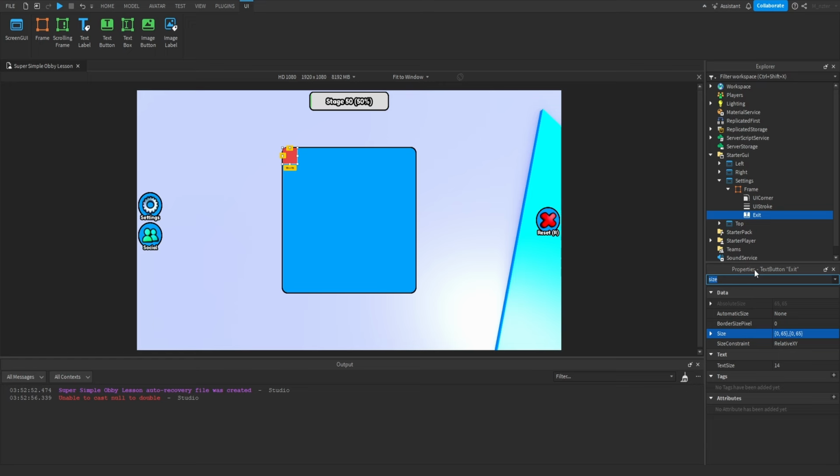And now we want to reposition this at the top right-hand corner of our frame. And we also want it to appear a little bit off of the frame as well. So to do that, for the anchor point on the X, we're going to set that to 1. And for the position on the X scale, we're going to set that to 1 as well, which makes this appear towards the right-hand side of the frame. And now, like I said, we want this to appear a little bit outside of the frame. So remember what we set the size to. For the size, we set it to 65 by 65. Now, when it comes to positioning, to position this perfectly, what we want to do is divide the axis on the size by 2. And then that's how many pixels we want to offset this by.